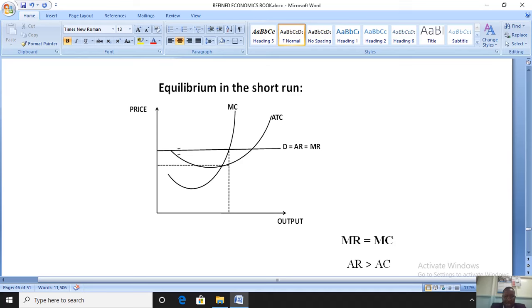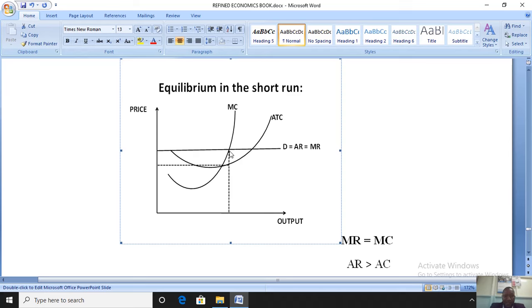AR to AC. AC curve is this one, which is written ATC. That's the average total cost. That's the AC line. So along this line we have AC that cuts this line at that point. I hope you are able to see there at that point. So we have our AC along the profit maximization line at that point. AR is at that point. So you notice that along the profit maximization line, or level of output, our AR, average revenue, is greater than our AC, and that means the firm is making supernormal profits.